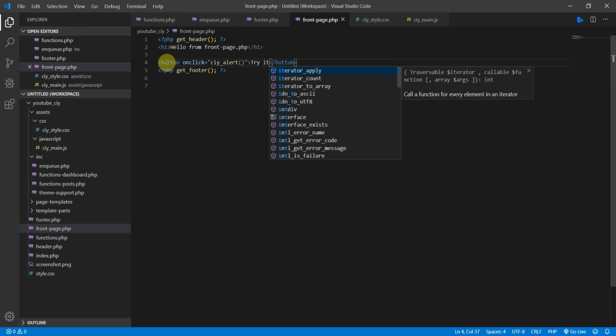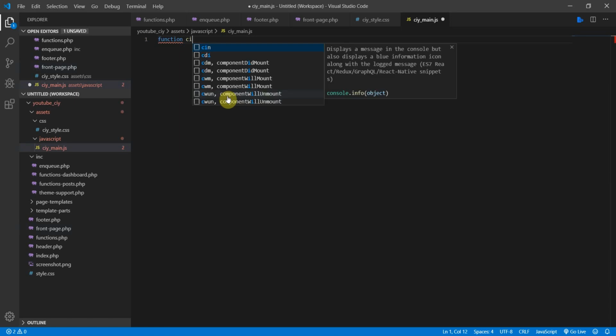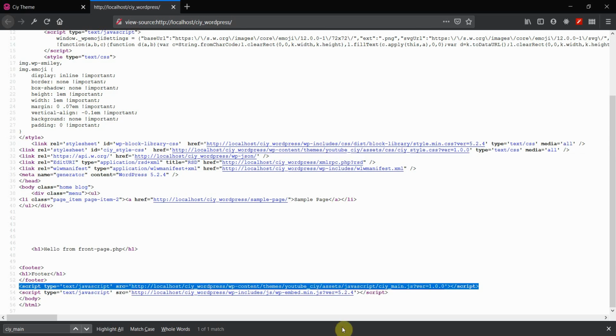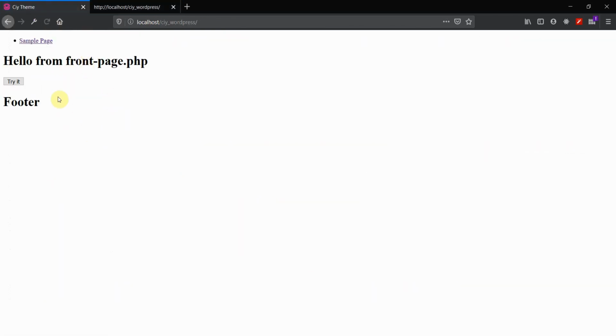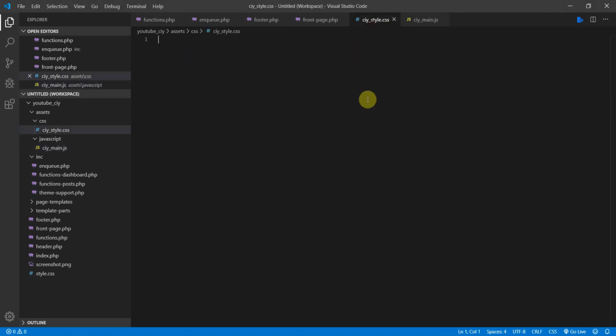That'd be fine. Save it, and then in our script file, let's add in the function for this. So it's called function CIY_alert, because that's what I called the on-click there. And let's fill it with something cool, like hello world. That's the coolest thing I can think of. You might come up with something cooler, but I doubt it, to be honest. Hello world is pretty cool. Now let's go back to our front end, refresh. You have the button. Let's try to click it. Hello world. So that shows us our script file is working, and it shows us that our style sheet is working.